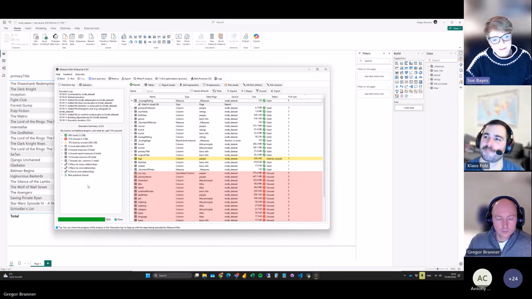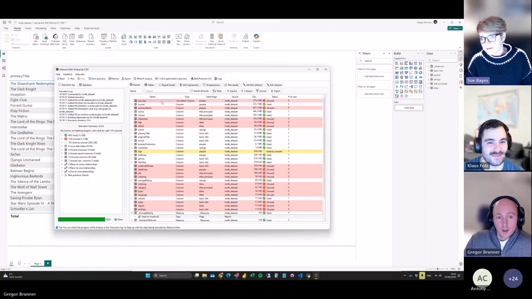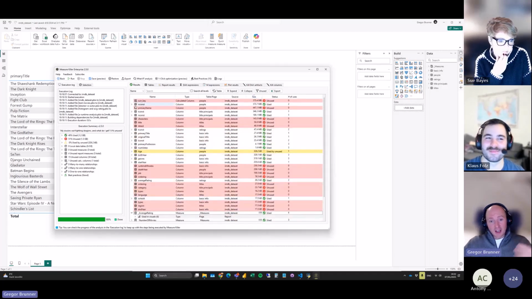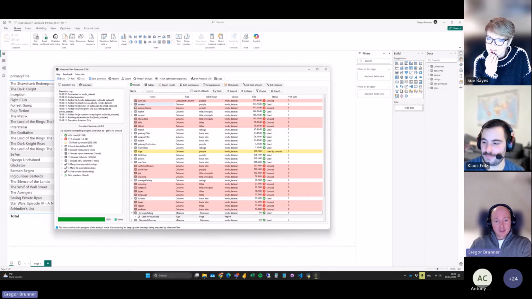I remember the first time I used it and all the reds came up and I was like, oh, delete, kill. And it could be gigantic. We've seen some columns that are almost gigabytes in size, and maybe they're not used anywhere. Nobody knows. That's the problem.